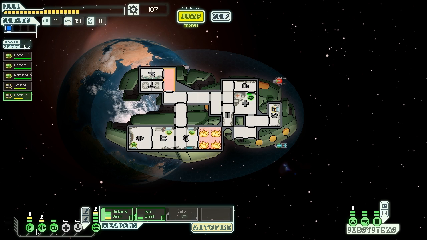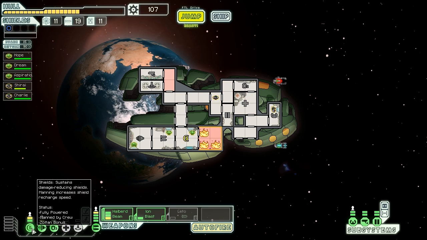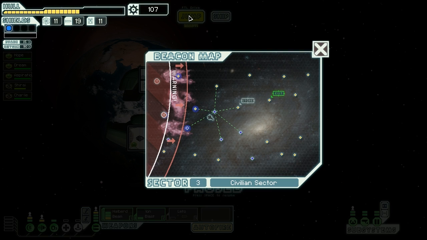We turn off our engines, turn off our shields, turn on our medbay, so we can heal up Charlie. Gotta love when language just fails you. Let's turn off our medbay, turn back on our shields. Problem is, we don't have enough power to power the teleporter either.